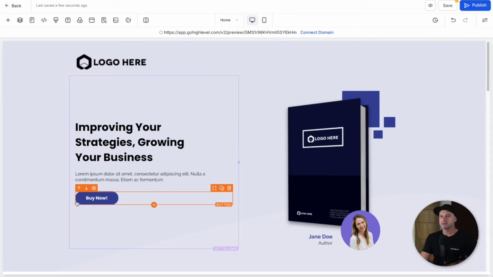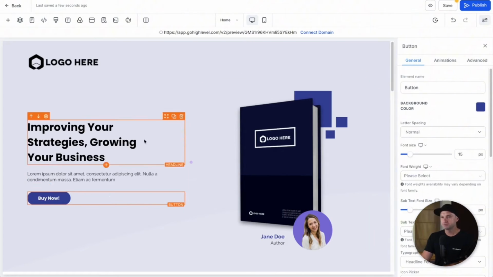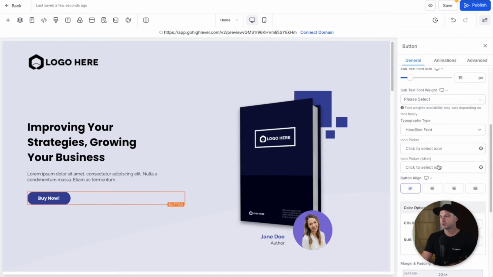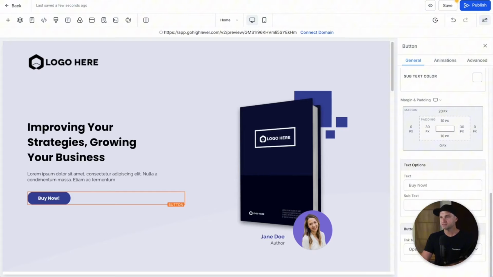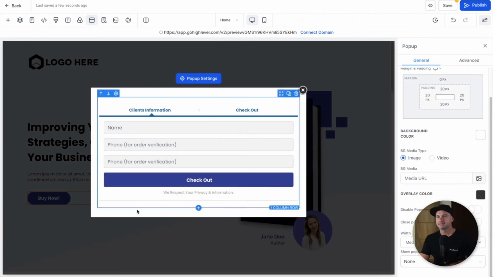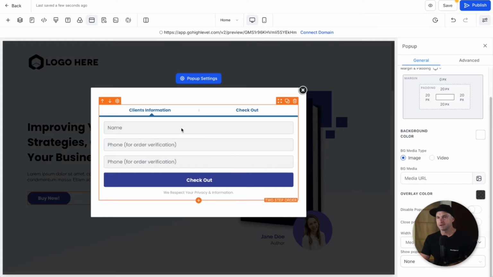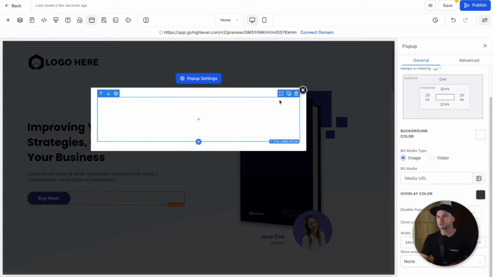So in this particular one, there is a button. There is no form to fill. So if you click on this button and you scroll down on the right, you can see this is the button action. So what we're doing in this particular one is opening a pop-up, okay? So what we need to do is now go to the pop-up settings, and this is what our pop-up is going to look like, right? So it's got inside here this particular checkout form. So what I'm actually going to do is delete it so I can start from scratch.